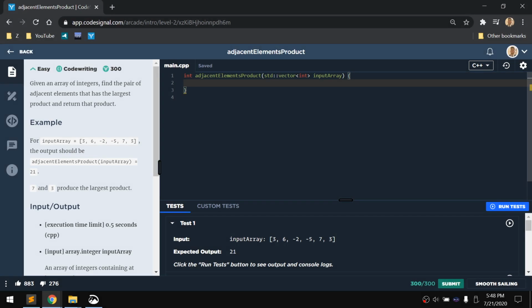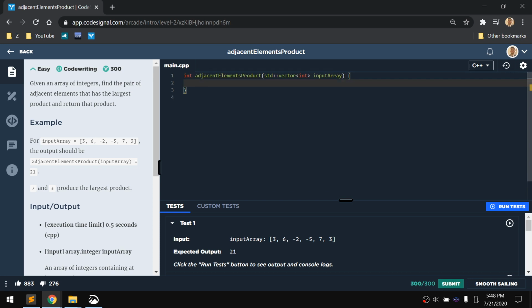So for this one, we got the adjacent elements product. Given an array of integers, find the pair of adjacent elements that has the largest product and return that product. So let's conceptualize this. If we're given an array, we're going to consistently multiply each value and get a product and compare it to some sort of max product, because that's what we need to return, the absolute max product. So in this case, what we want to first do is keep track of the current running max product, meaning just as we do something, we need to keep checking if this something is greater than a max product that we have set. So let's actually get into the code.